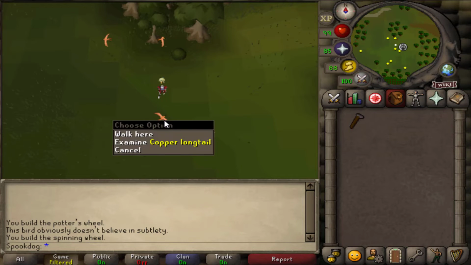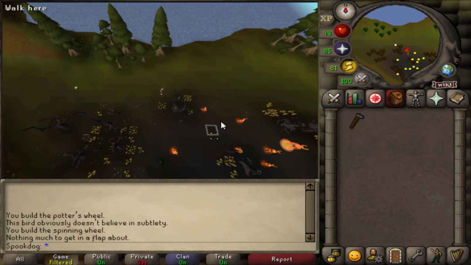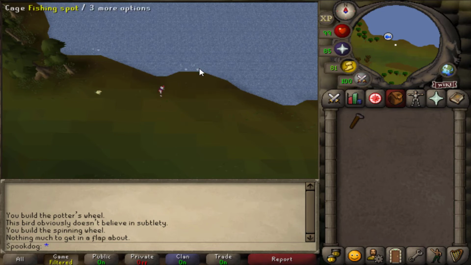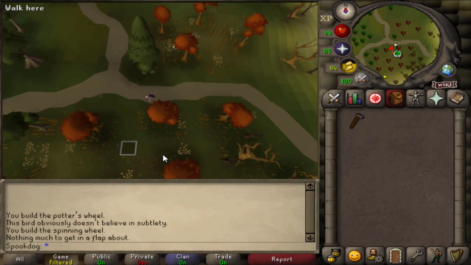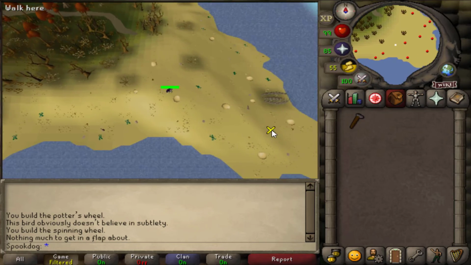Some copper longtails. Heading southeast, here are some pyrofiends and pyrelords. And here is the lobster fishing spot, pretty far from the lobster pot spawn. And the big net and harpoon fishing spot just to the south. Here are some maple trees. And lots of sand crabs. I'm surprised there's no one here.